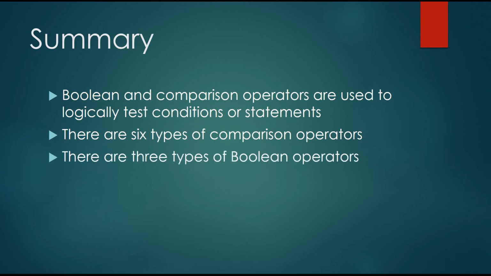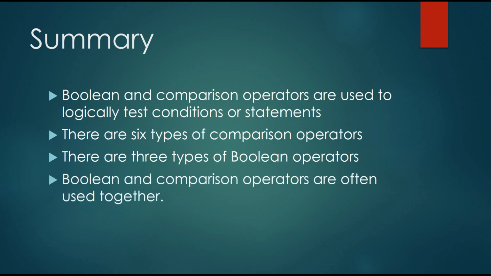Then there are the 3 types of Boolean operators, and remember, they work the same way that a logic gate does. So with an AND Boolean operator, both of the inputs, or both of the things that you're comparing, must be true in order for the output to be true. Then there's the OR Boolean operator, which requires just one of the comparative values to be true in order for the output to be true. And then the NOT Boolean operator, which just inverts its input. So if you say not true, well, it's going to be false. If you say not false, it's going to be true. It's just switching those.